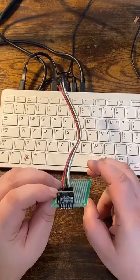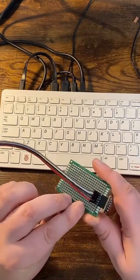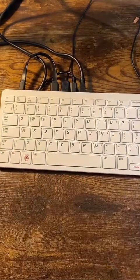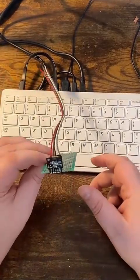I don't know how they still put Candy Crush on there. It seems very silly to me. But having said that, that's a horrible soldering job. That'll do. It'll do.